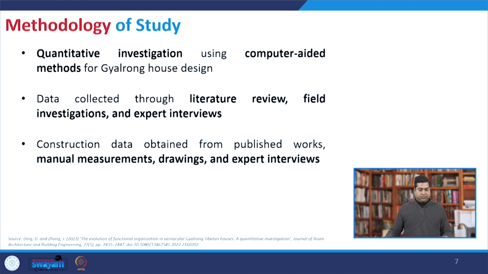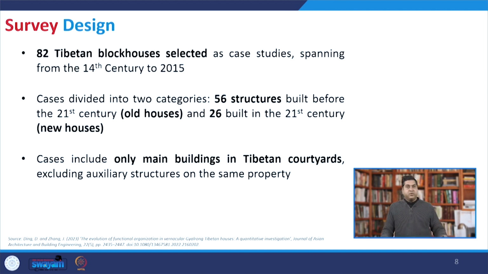Methodology for the study: quantitative investigation using a computer aided method for Galrong house design, with data collected through literature review, field investigation and expert interviews as well. Construction data were obtained from published work, manual measurements, drawings and expert interviews. Now coming to the survey design, where the authors claim that previous studies used very small samples. So here they have tried with 82 Tibetan block houses, constructed between the 14th century and 2015.